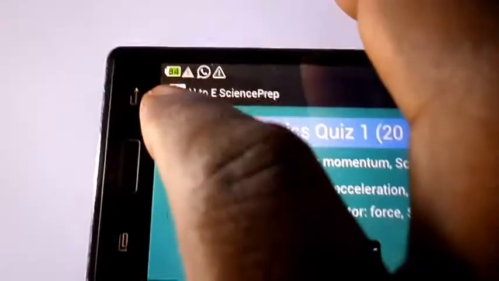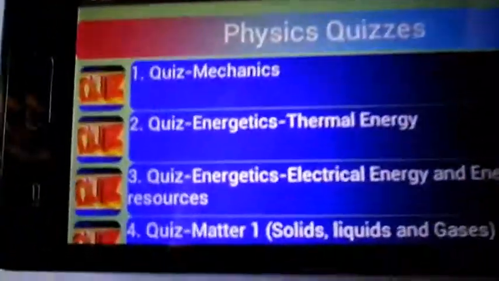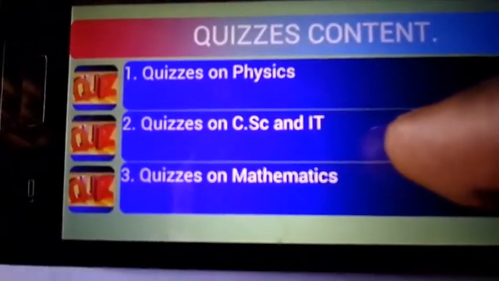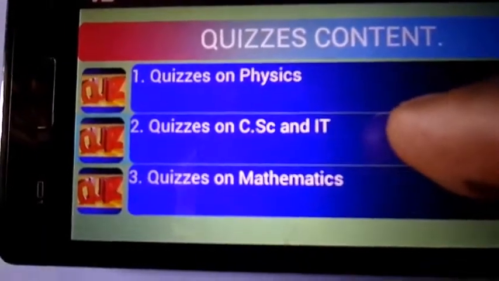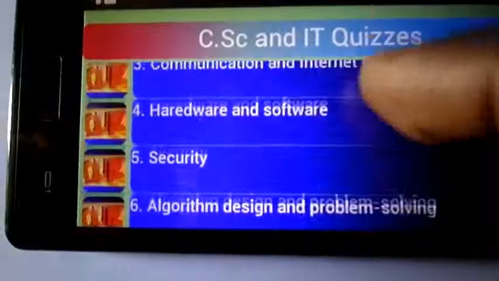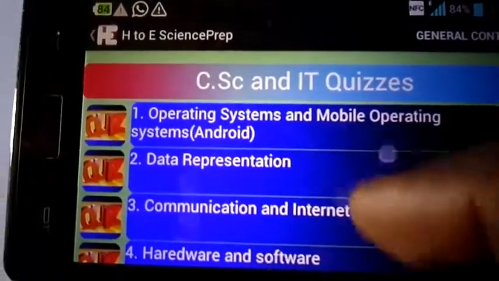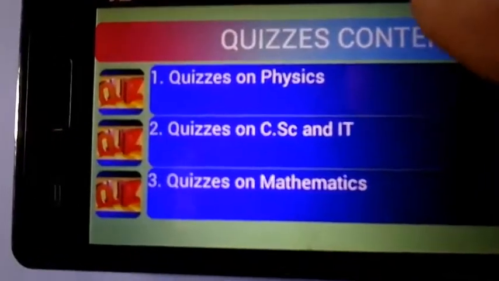Then you can also navigate to quizzes in computer science and information technology. It takes you still to the quizzes, just as you can navigate to it from the different topics.